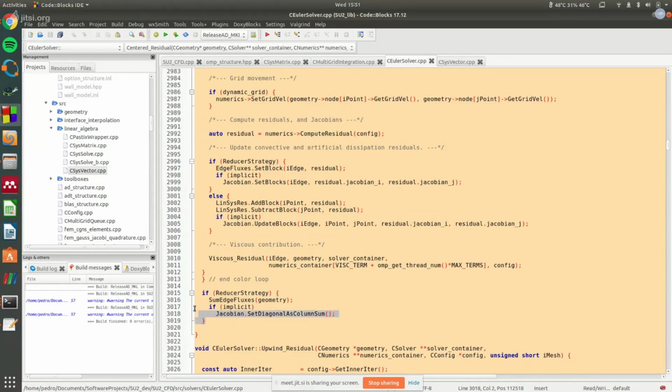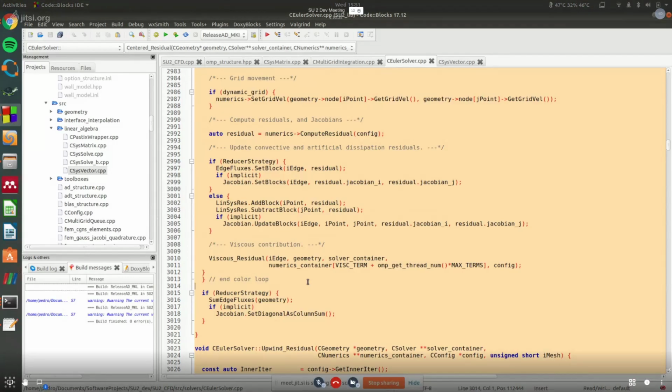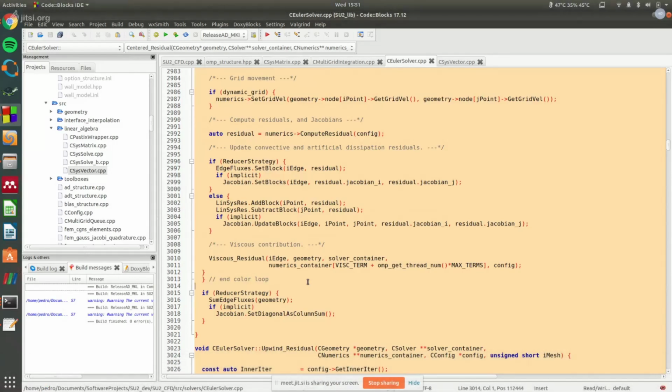Slower than the grid coloring, but that was grid coloring with edge groups. So not coloring each edge individually, but coloring groups of edges as an entity.